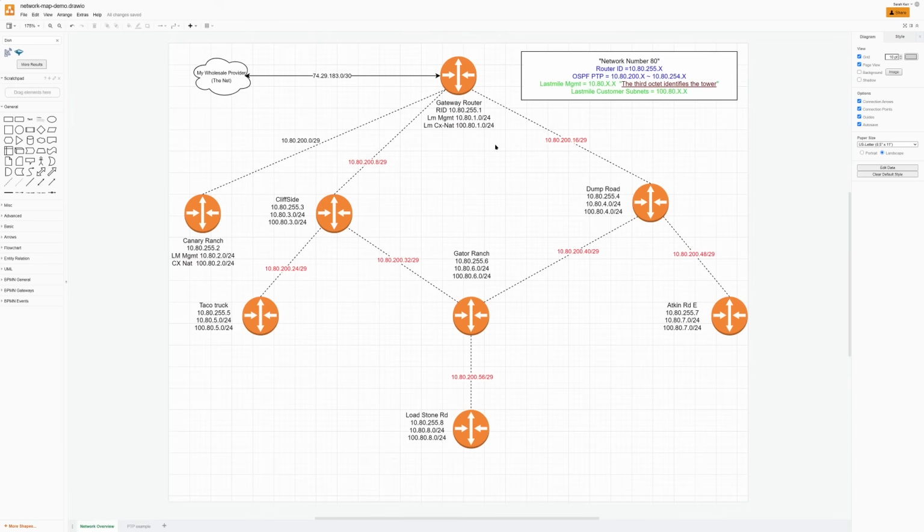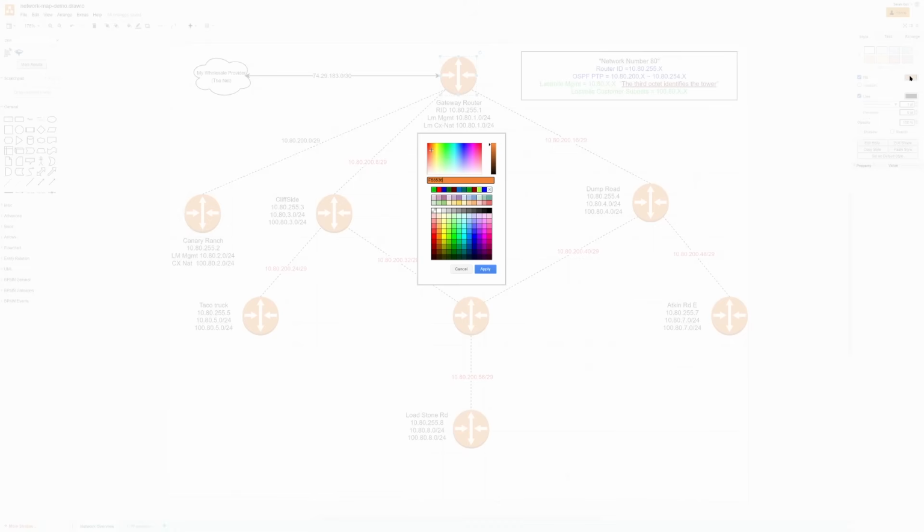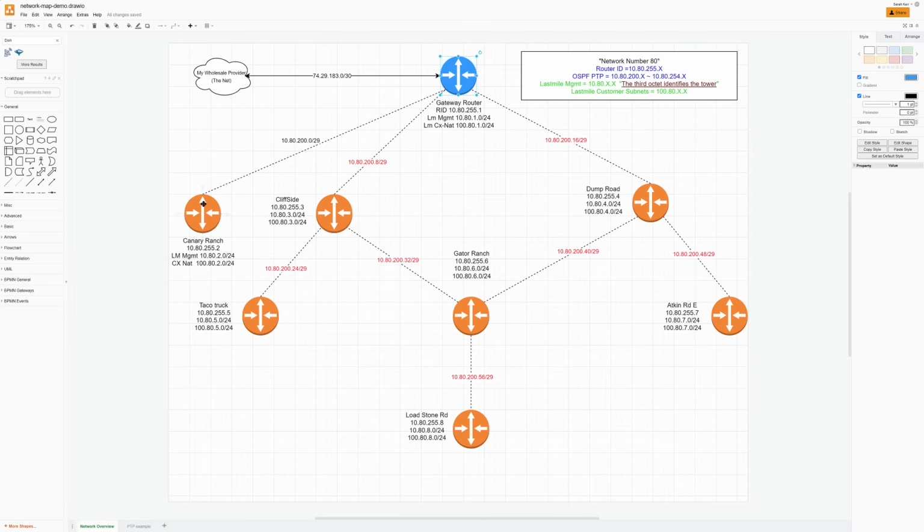And here's some tips, by the way. When I start programming, I do this, okay? So when I start programming the OSPF, every time that I make a major change in the subnet scheme per tower, I'll change the overall color. And there's some nice little palette up here that you can use. So I'll pick a nice blue when I've reached the next step, right? So let's just say that I just finished programming all these guys, right? So I can click on the blue here. And now let's say all this stuff's done and this part of the network is completed. These guys are definitely programmed and I verified the changes, then I can do this. Green. Green means that they're done.